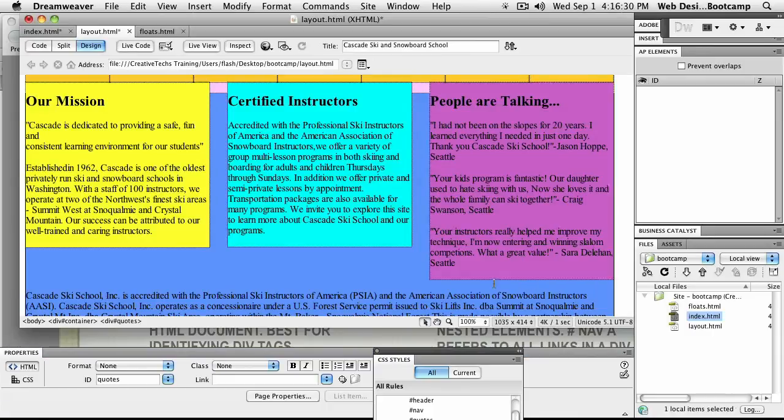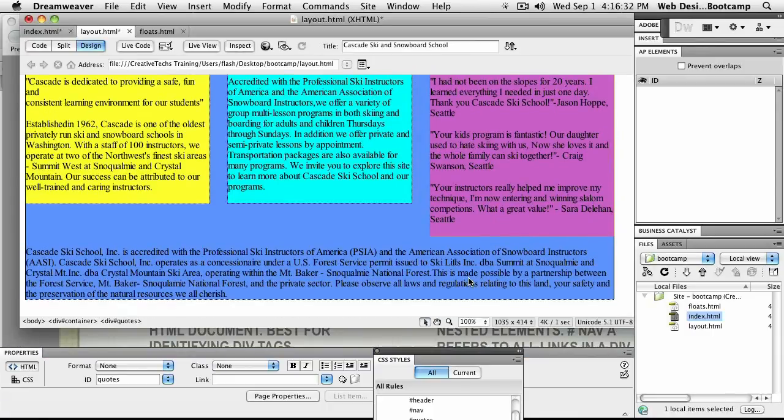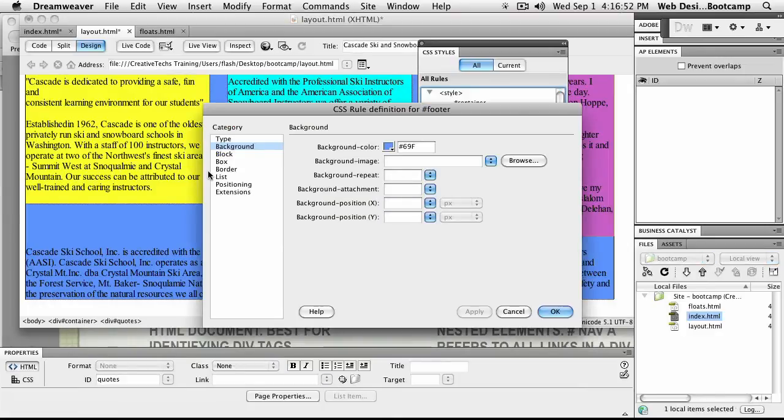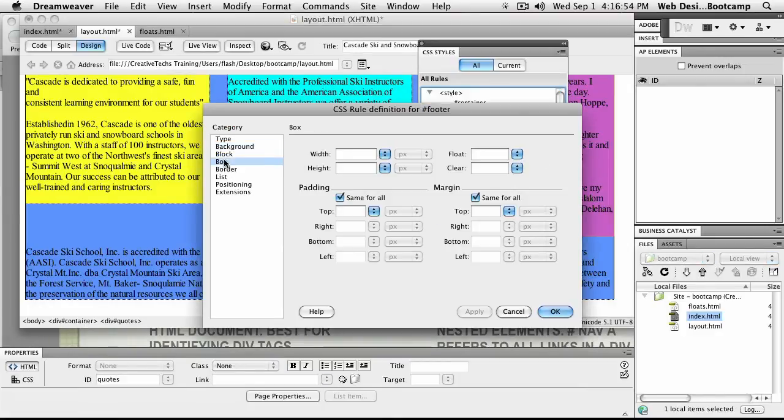But look at my dark blue footer. Because of that float that I've applied to all these things, it's being sucked up to the top of the page. How are we going to get rid of that? A principle called clear. Floats pull things up, and a clear breaks the gravitational pull of the float that preceded it. So I'm going to go to my footer. I'm going to hit the pencil icon to edit it. I'm going to go to its box level properties, and I'm going to say clear.